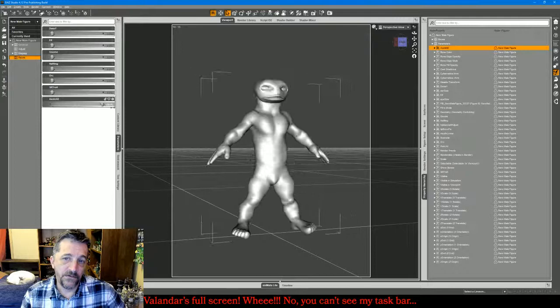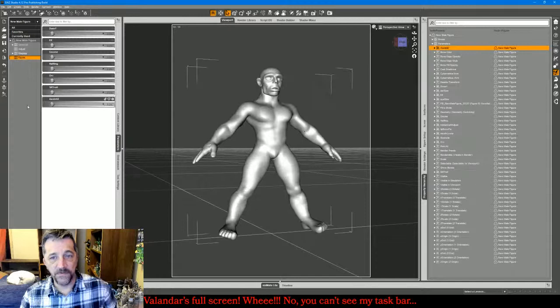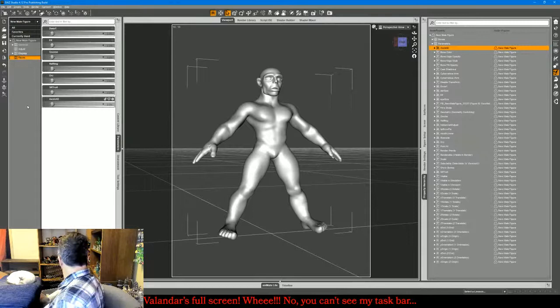Now, we're going to go ahead and turn him back human, because the next thing we need to do is we need to make his little frills. But before we do that, I'm going to get some soda.